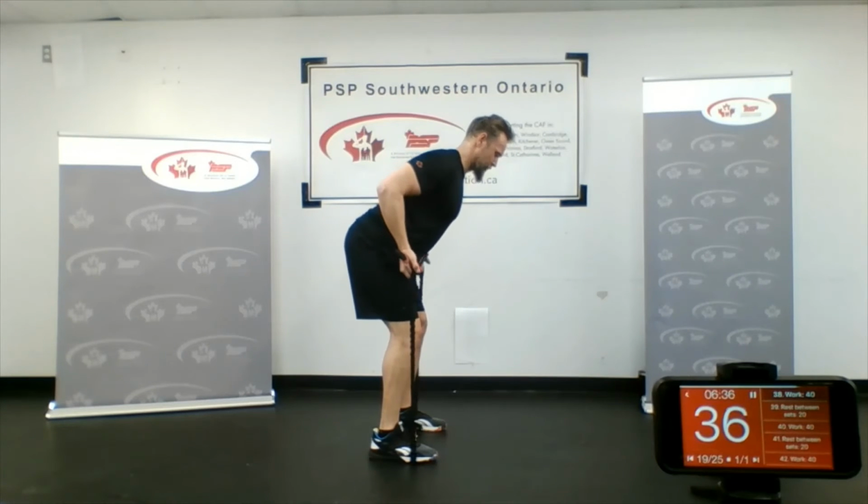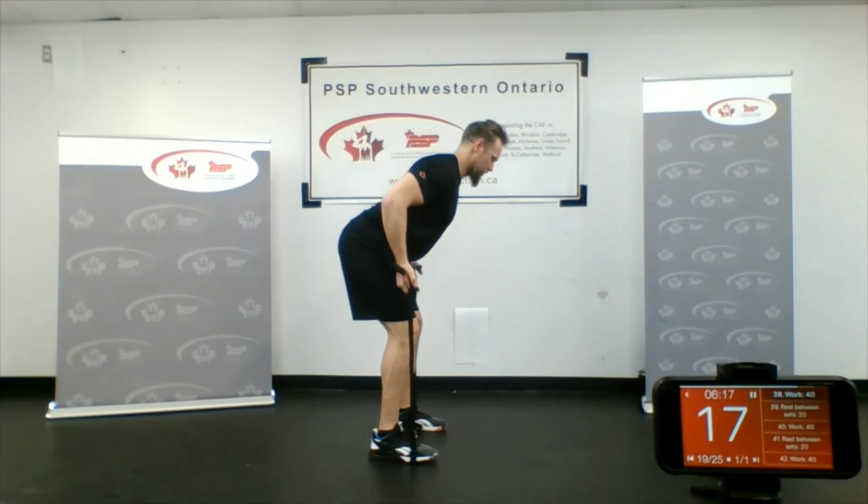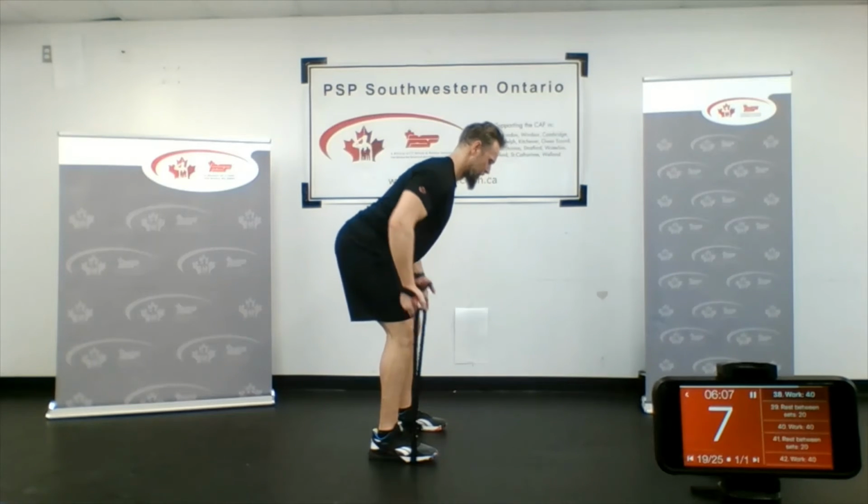And let's focus on moving through. Keeping that arched back. Controlling that movement. Try to keep your head neutral. So knees are bent. You're sitting back with your glutes. You're controlling that contraction in the shortest position, which is the top, but you're not letting go through the negative. You're controlling that resistance down and moving through.